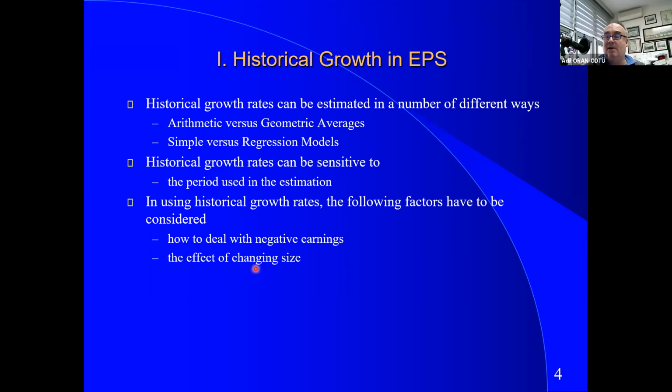But as companies get bigger and bigger, as their market share tends to become significant, don't forget that almost all companies slow down as they get bigger. Otherwise, they would end up taking over the whole industry quite rapidly. So please be aware of these.